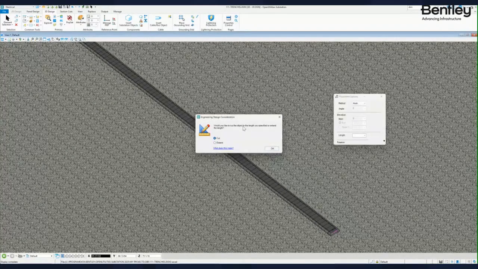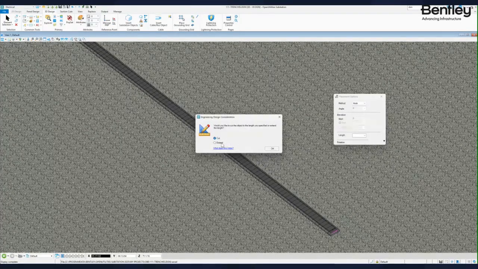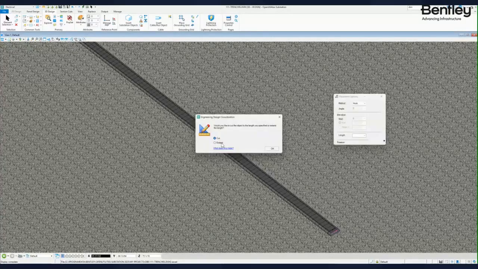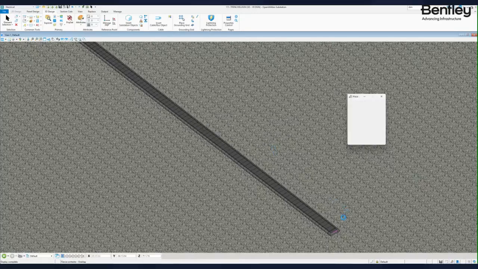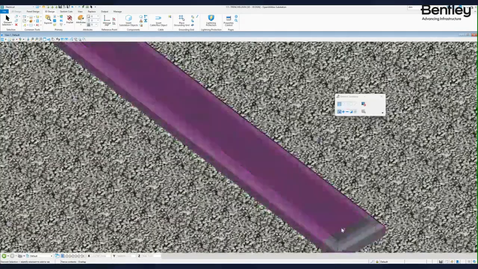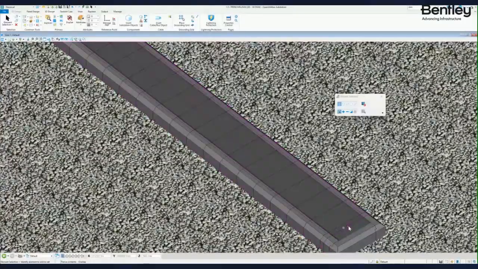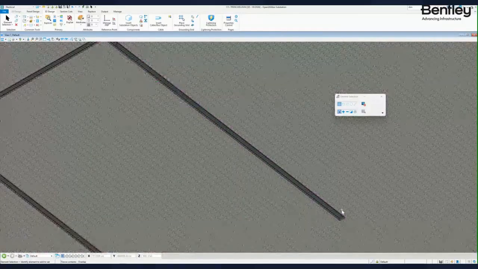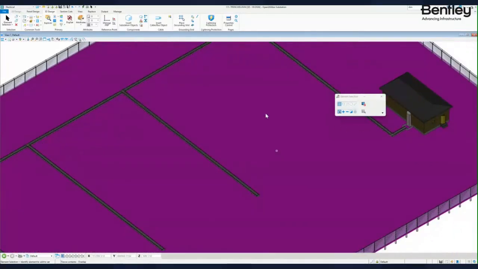And Open Utility Substation, because it's a repeating symbol, that means that it has one piece, second piece, third piece, and so on. It asks me if I would like to extend my trench or maybe cut it to the exact length. And I can just click cut, and it will cut it to the exact length, as you can see. Okay.